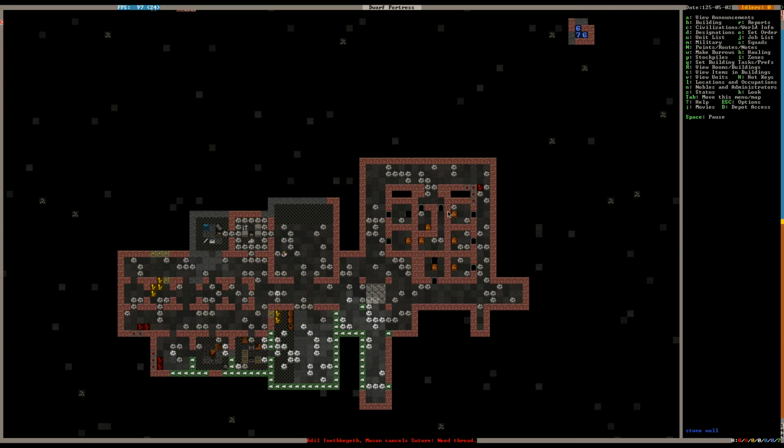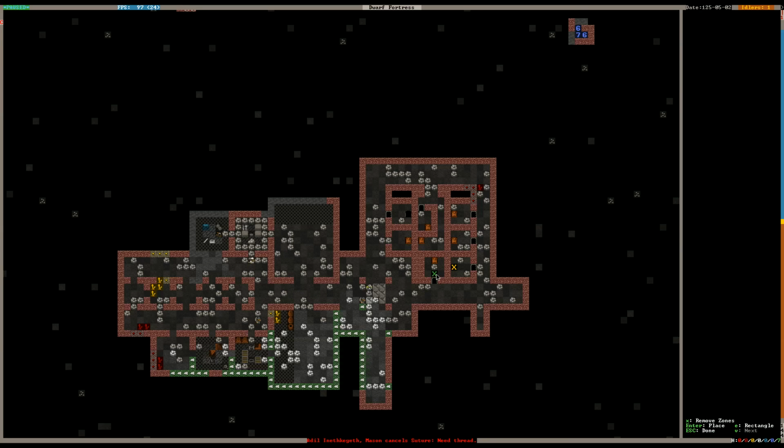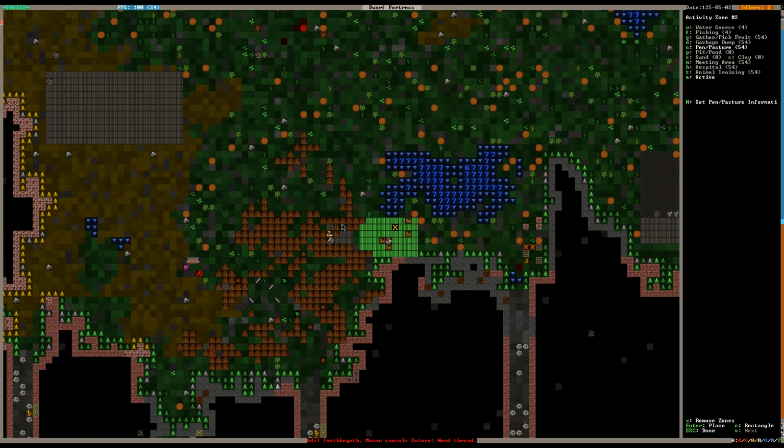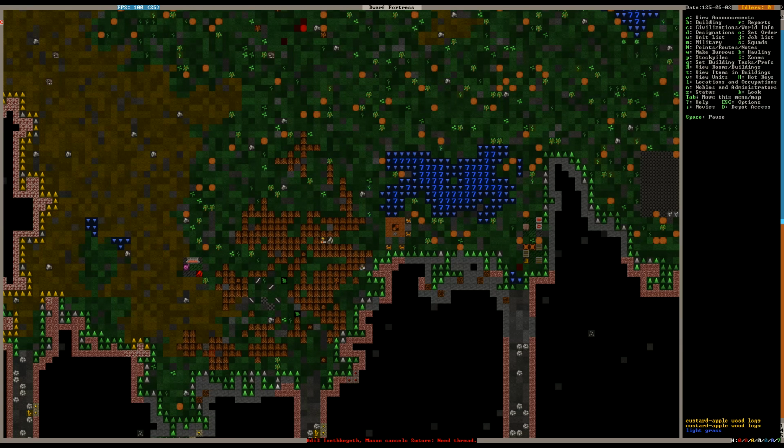1, 2, 3, 4, 5, 6. Okay, so this is the 7th one. So we're just going to go ahead and make this a hospital zone. And we'll de-enable the other one. So we'll remove the zone. We just hit X, enter, enter, so that's no longer a hospital zone.